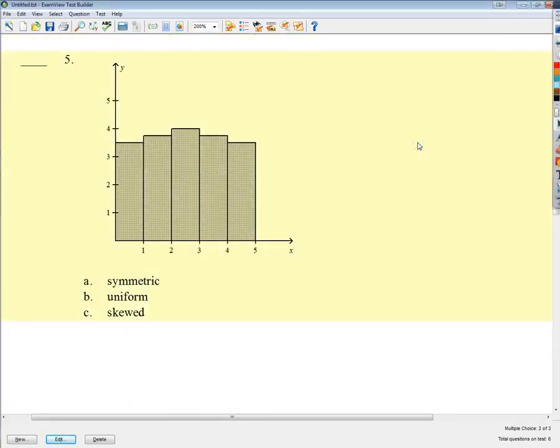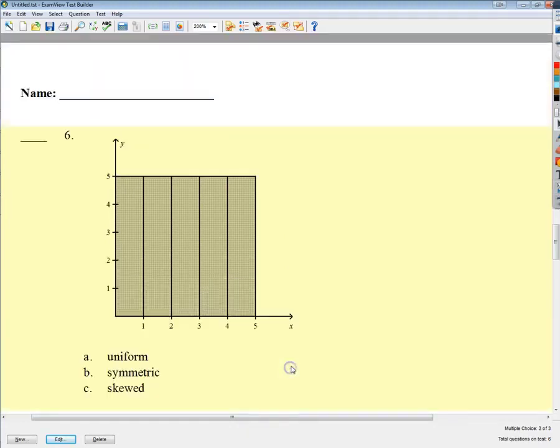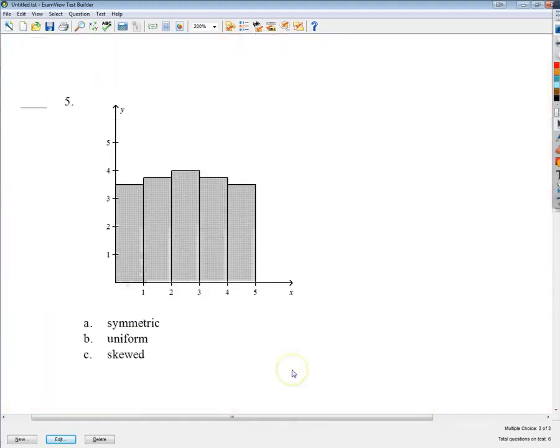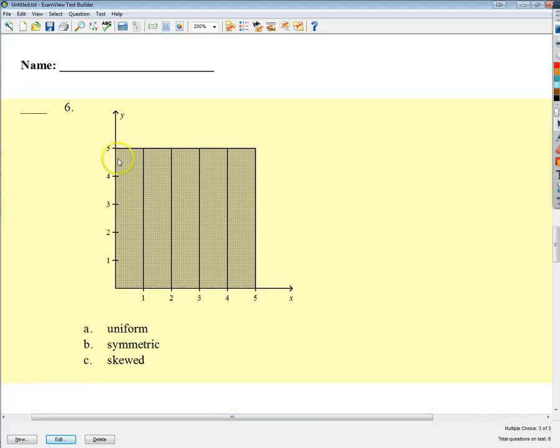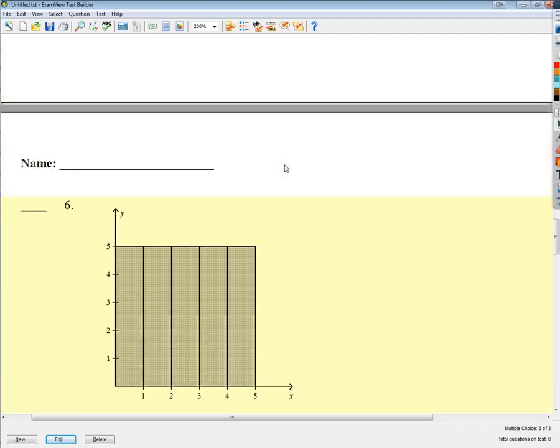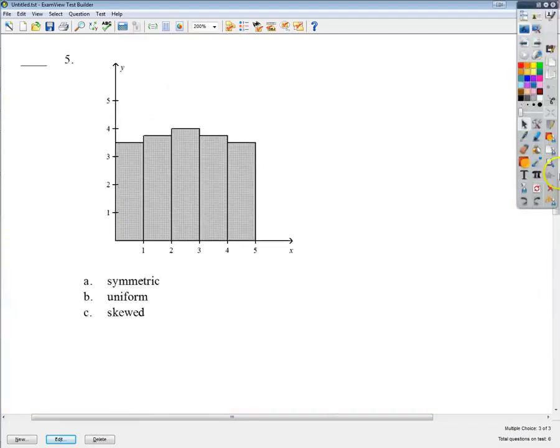this is a very good example of a uniform histogram. Sorry, I'm looking at another thing while I'm doing this. My apologies. I've been doing this a long time today. Anyway, the uniform amount, because it's the same. You wear a uniform, it looks exactly the same as everybody else's, so it's uniform. This one is symmetric. My bad.